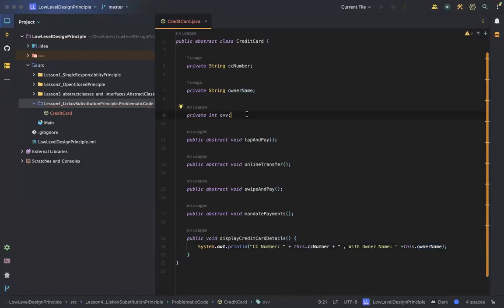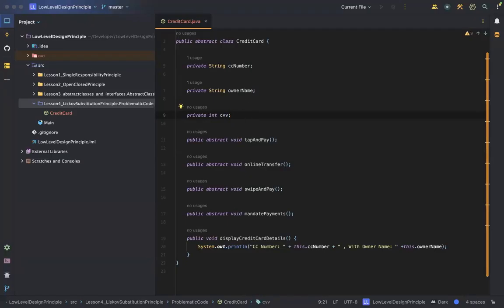We should technically never ever expose our CVV. So CVV will not display. Okay. And let's say this is a common method, right? It's going to be a simple common method altogether, right? How cool is that?